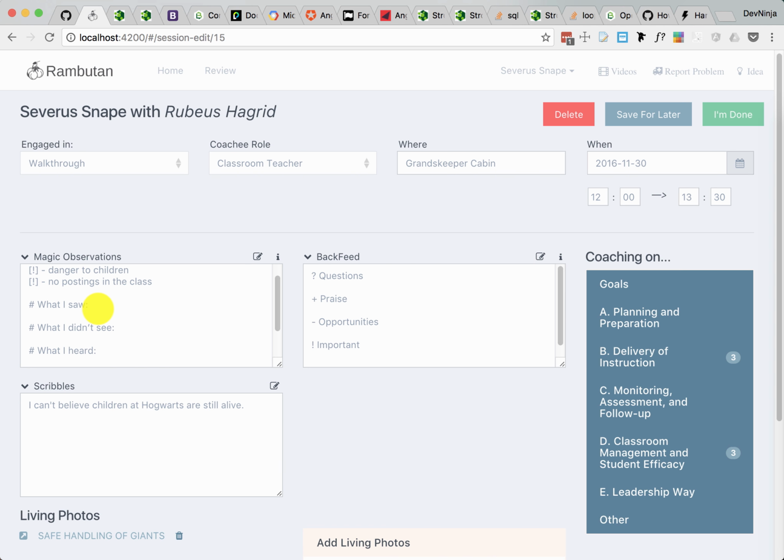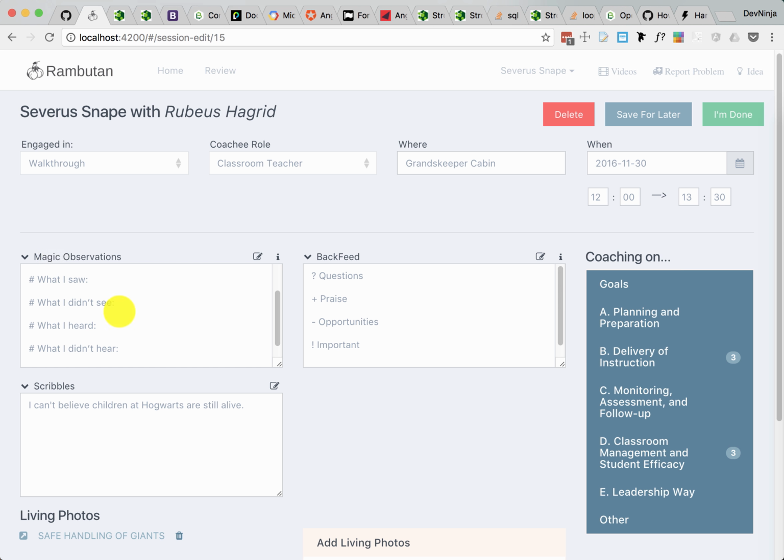So let's click it. And the magical geniuses who have set up our coaching program have thought that these are the prompts that they would like to see in the observations field. Oh, magic observations, obviously. At LA Unified School District PDS number 37, they're not going to call it magic observations.